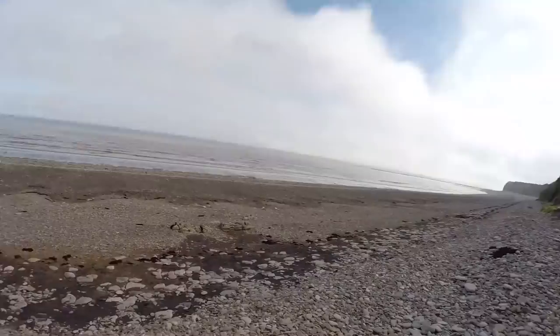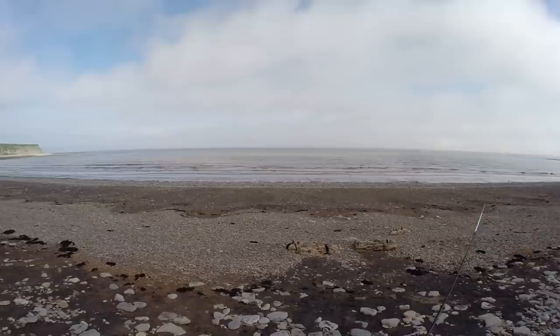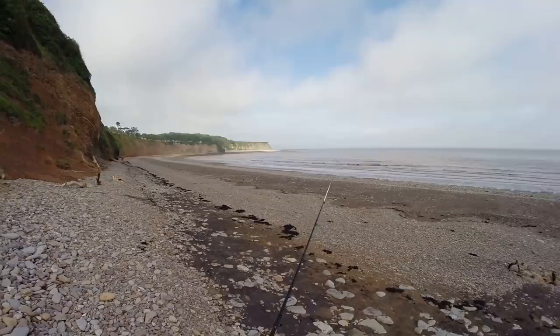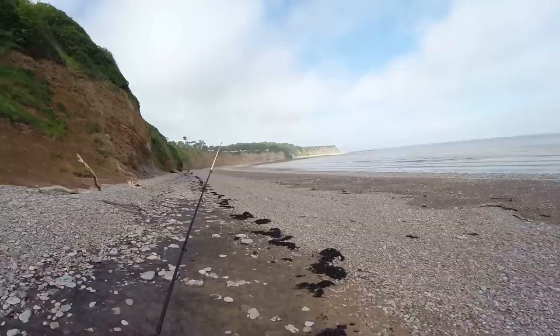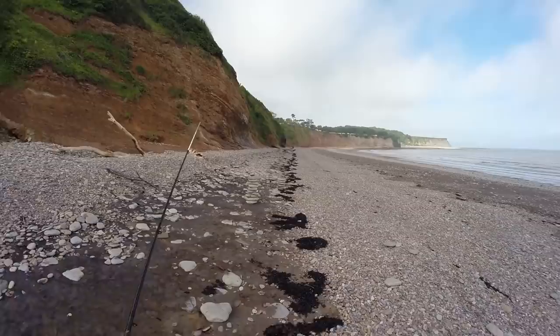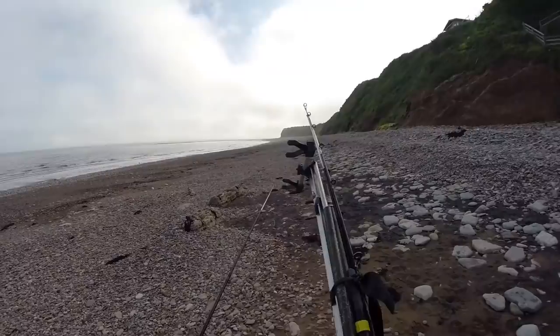Maybe I'll go along a bit, let's go down. I normally just fish in the first sort of 50 yards — I don't want to get caught in those stakes there. I did catch a thornback ray in that corner before. Tide's coming up here — look at this black sand at the top here. Very defined tide line here; I hope there's not going to be a load of tide weed in the water. I could go right under those cliffs. Let's just have a walk along here. It's a lovely morning for a walk.